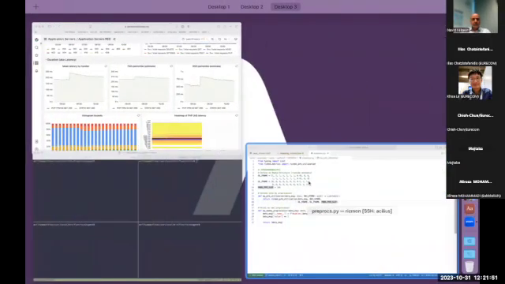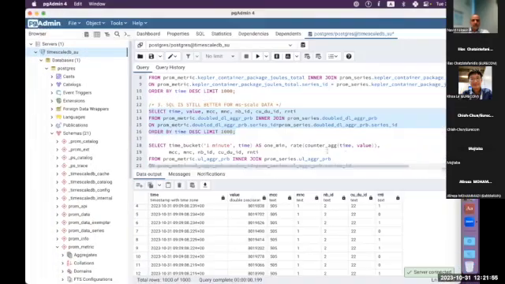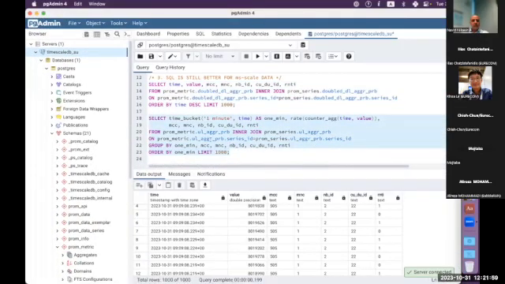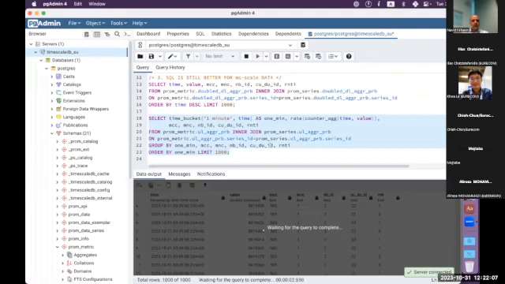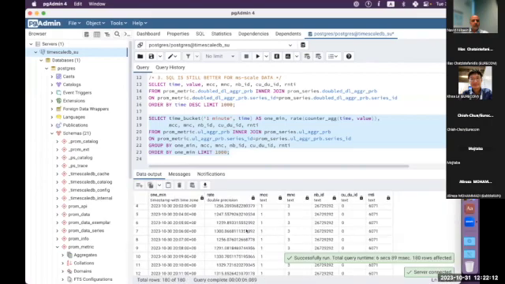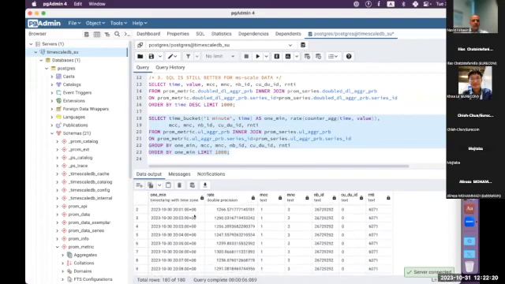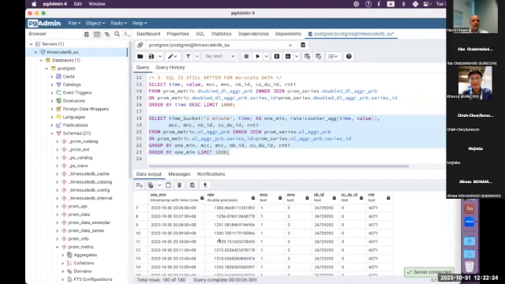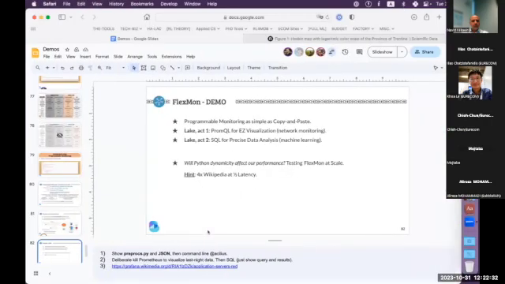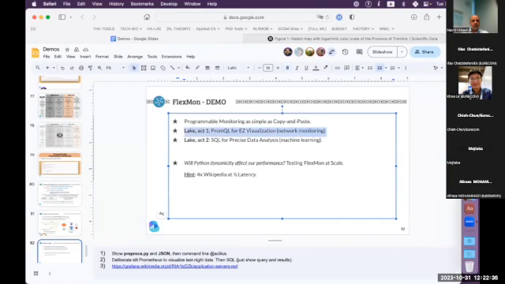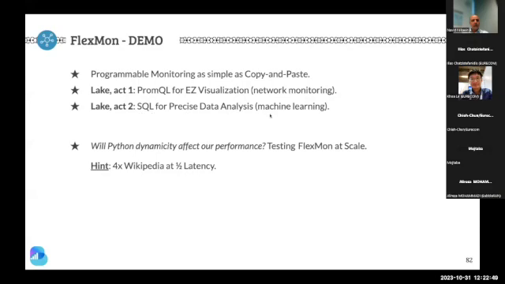So that's the reason why we still need SQL language. So this is the same version for the PromQL, but in SQL language. So if you query it, let's wait. You see that this is actually the correct one. So it targets the same, like around 1,300 for the rate, but it is in a finer and more correct granularity. So we have shown you that we use PromQL for easy visualization, because network monitoring tasks need to be very agile, and we use SQL for precise data analysis because machine learning tasks need to be very precise.